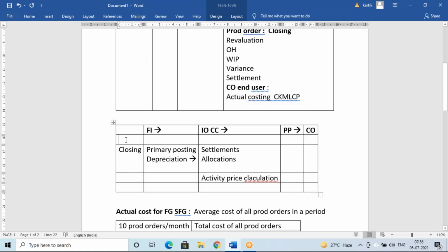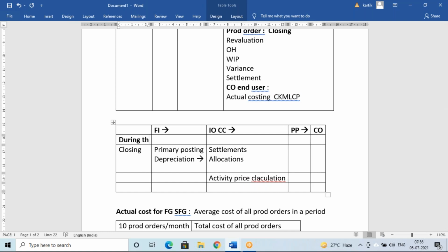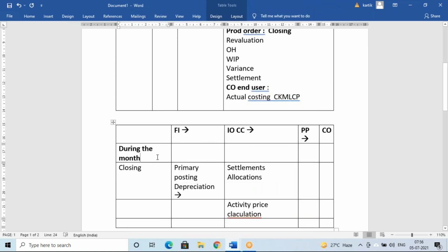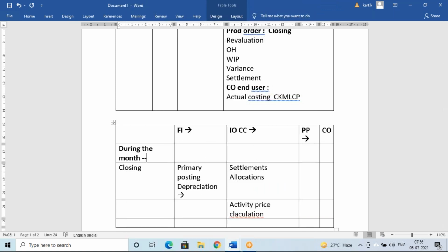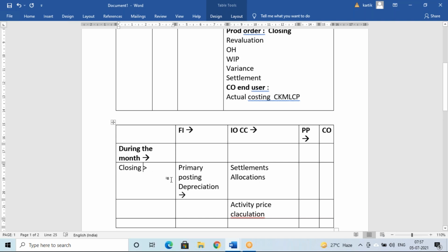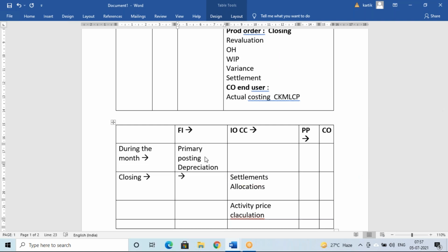This is during the period or during the month. This is closing sequence. Okay, so this happens here, or you can close FI. That means you can finalize.